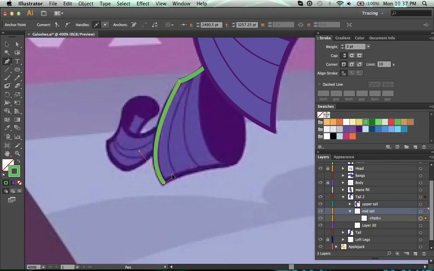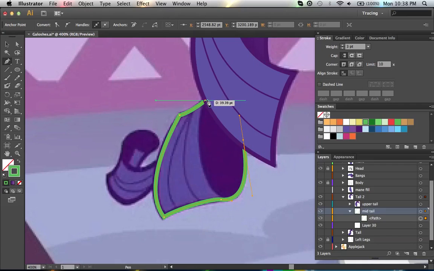Let's see. Okay, it's not wanting to close, so let me just lock that whole layer down. There we go. Alright. And that's how simple that was.